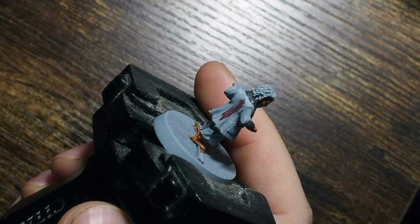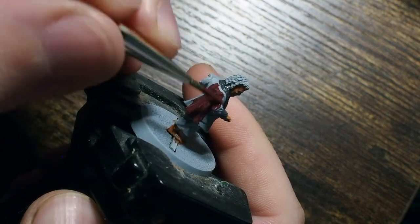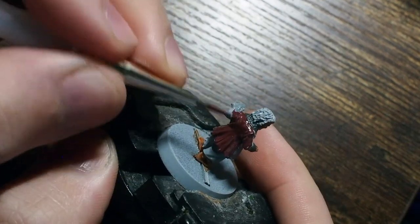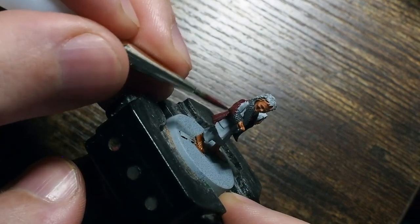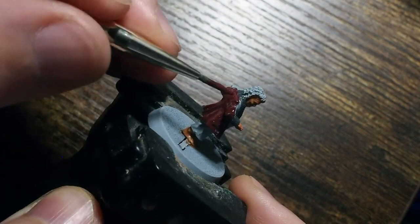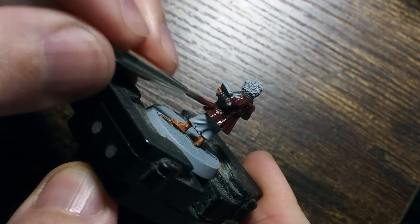From there we're going to use a black red and paint it across the jacket on the outside. We're doing two different reds with this paint scheme - a brighter red on the inside for the waistcoat and then a darker red on the outside for the jacket. The dark red is going to create a bit more of a regal tone, almost making it look like a different texture. We don't want the two reds to combine or clash - we want them to be quite different and unique so that it stands apart from the rest of the model. This paint is quite thin so this one's going to take two coats to get to the consistency that I think is perfect for this particular model.